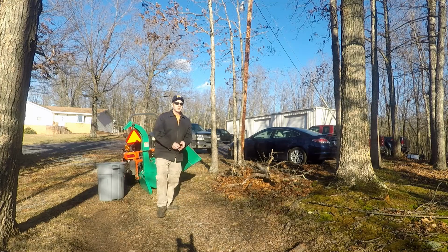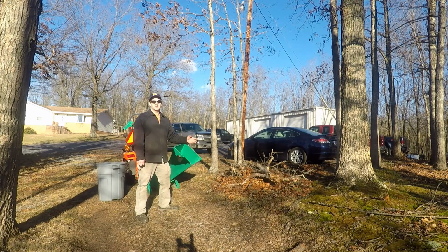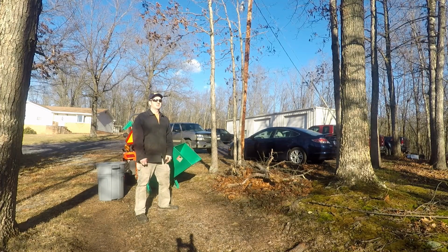What I found out works pretty good with this little chipper is to fill the hopper up on the chipper and then take a piece of wood and push the small brush on into the chipper. It seems to speed things up.